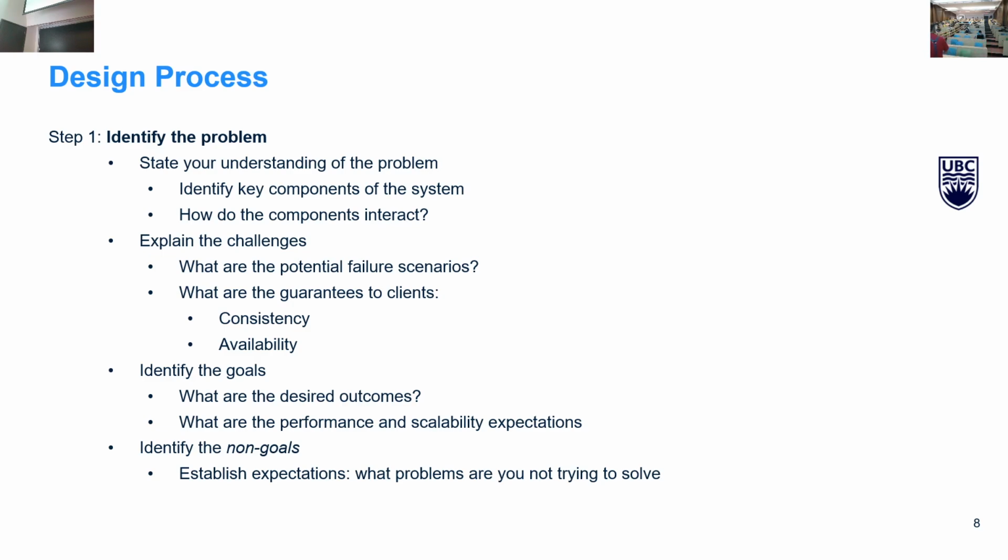I mean, if components don't interact, hey, I got two clocks on two walls that don't have anything to do with each other. Not a very interesting system. Don't really care. It becomes interesting when they start to interact. What do those interactions look like? What are the challenges here? What failures do I want to handle?